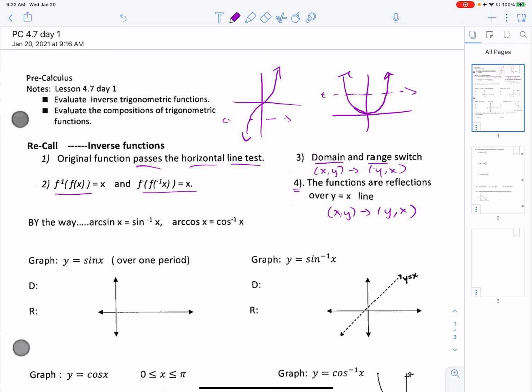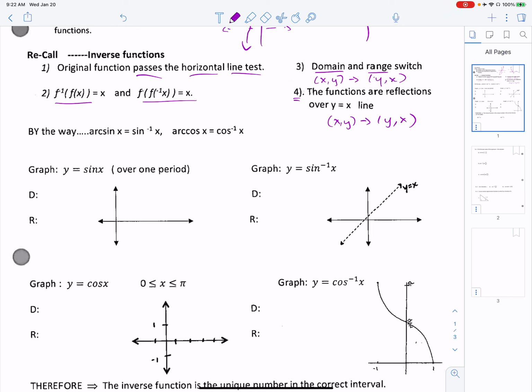So we are going to be looking at inverse cosine and inverse sine. For the notation for inverse sine, you will see arcsine or sine to the negative 1 of x. This is read inverse sine of x. Or you will see arccosine, which is exactly the same as the inverse cosine written like this, and when it's written like that, it is read as the inverse cosine of x. So this is read arcsine of x, which means inverse. This is read arccosine, and the other notations are read inverse sine of x and inverse cosine of x.